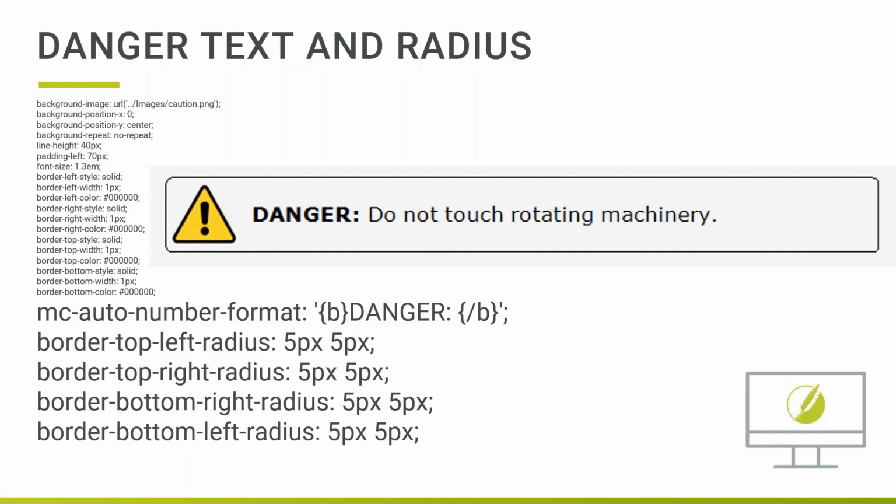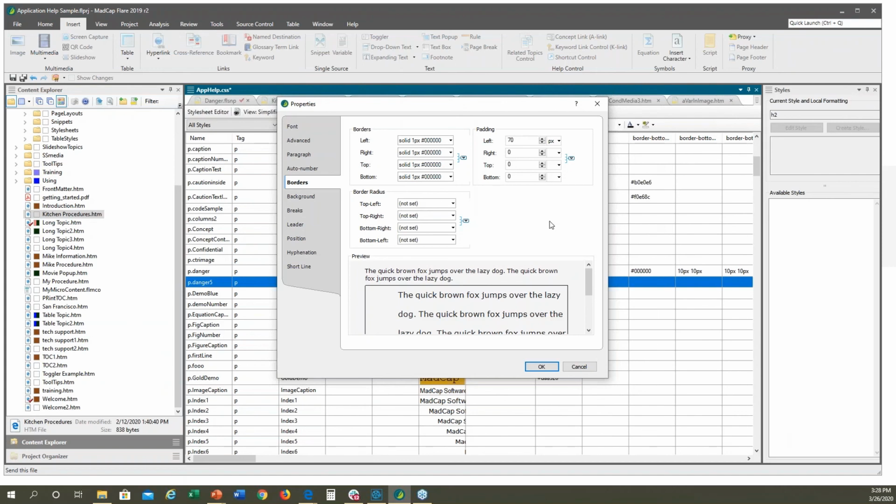Let's go back into the Flare editor. I'm still on the border tab. So let's go ahead and take care of that corner radius first. There's this border radius section. I'll use that little drop down. I want to set all 4 at once. And I'm going to set this to 5 px, 5 pixels of corner radius. It's a little subtle. Now, if you want it just to be a continuous radius, you only have to set 1.